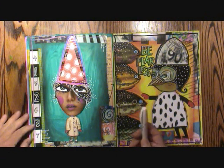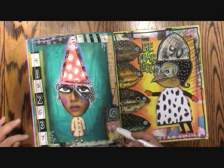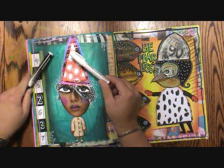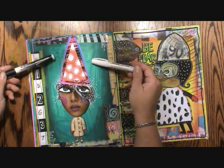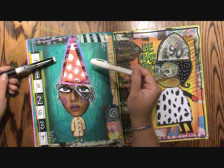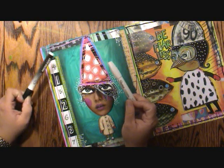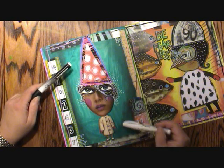The next type of lettering I want to show you looks pretty cool and it's really easy to do. I'm sitting here thinking, do I want to go with white or do I want to go with black? Because this is a pretty dark background, but I already have so much white going on here. You've got to decide: do you want the lettering to blend into the background, or do you really want it to pop out? I'm going to do white on this side and black over here.